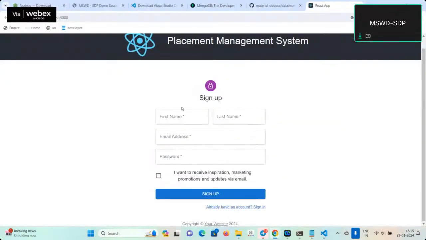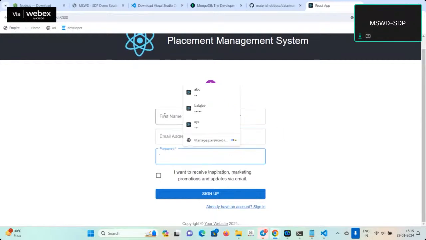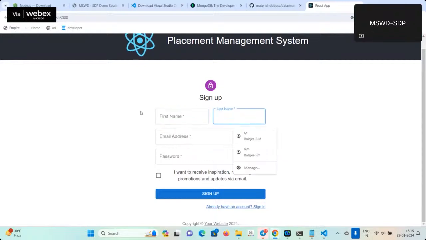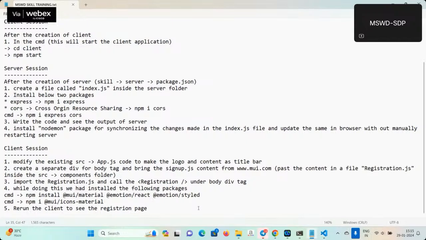Now we had the registration page here. Okay. So in this registration page, we need to take the data from these text boxes. Okay. And then we need to pass these data to the server. So how to get this data? First, we need to enter some value here. When we click sign up, it need to display in the same page. That is our first step. Second, the displayed data should be passed to the server. So what we are going to do now?